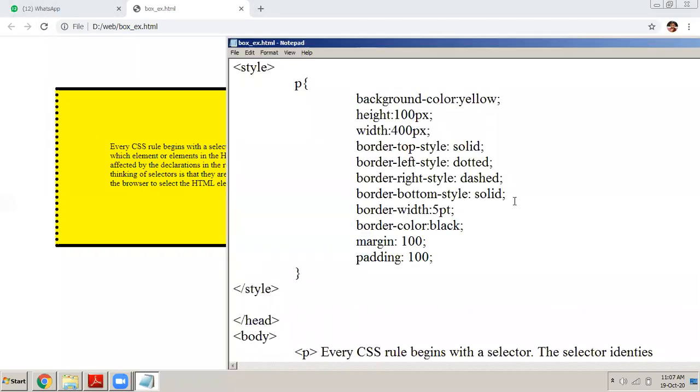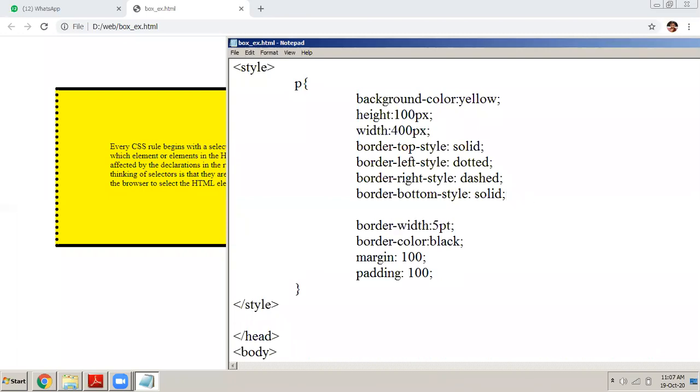Not only this, you can also give different colors to the top border and the others. So you can specify it like this also. Border top color. I want the top color to be red.